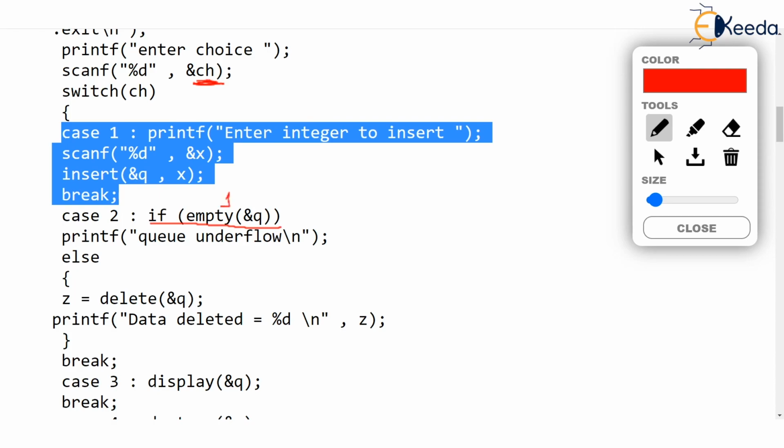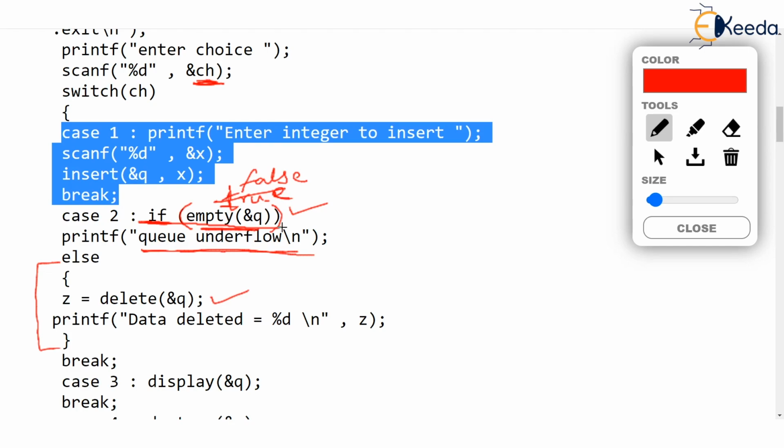1 means true. And if true is returned, then the brackets of the if have a true value. So the condition is true. It means that the queue is empty. In that case, the program will display queue underflow. That is, there is nothing to delete in the queue. Whereas if empty returns false, indicating that the queue is not empty, then this if is false. So we will land in else and we will continue to call delete.